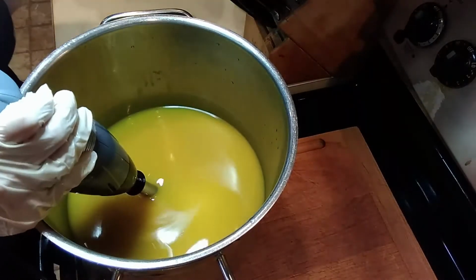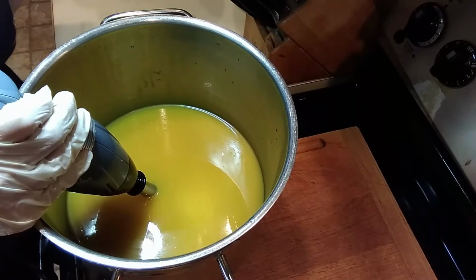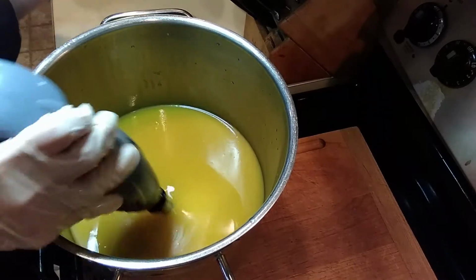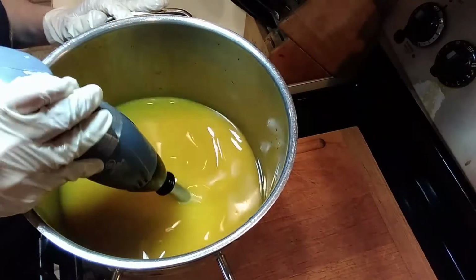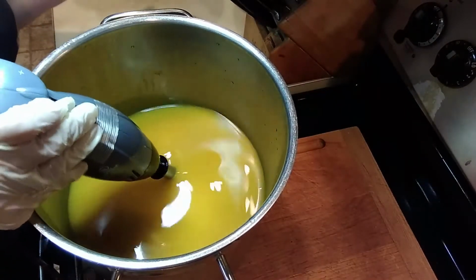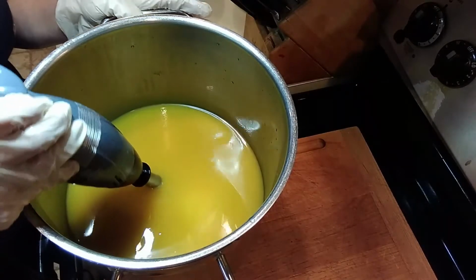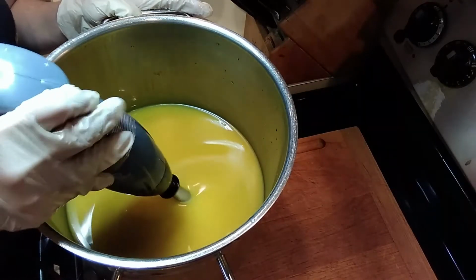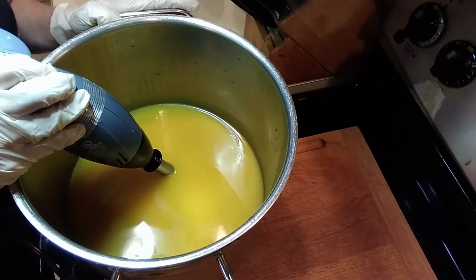I often will come up with formulations on the fly, and this was designed with what was available. So we have a combination of virgin coconut oil, which we got from Costco, olive oil, and soybean oil. We'll see how it turns out. We've got a nice virgin, exotic, wonderful oil, which is always essential for me for creamy bubbles and cleanliness. And a nice bulk oil, which is soybean. A lot of times I will use canola. And then a nice creamy oil, olive oil, which will give you small creamy bubbles. I generally like to add a wax, like stearic acid or beeswax. But since I'm not at home, I don't have those things, but it still should be a wonderful soap.